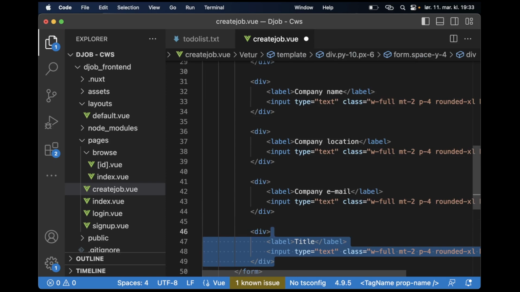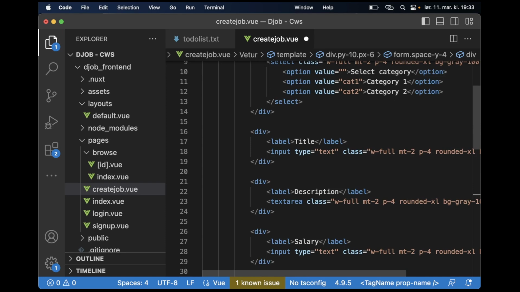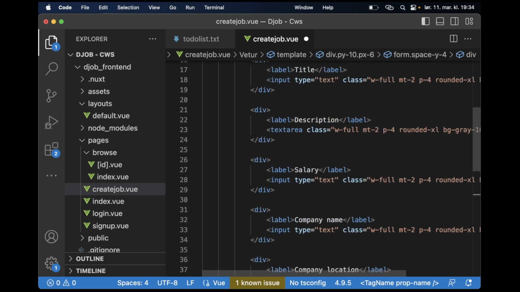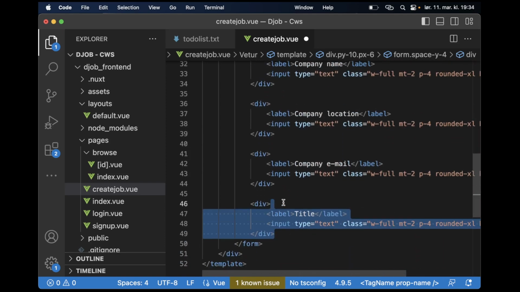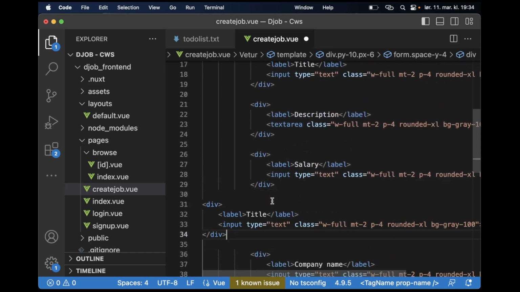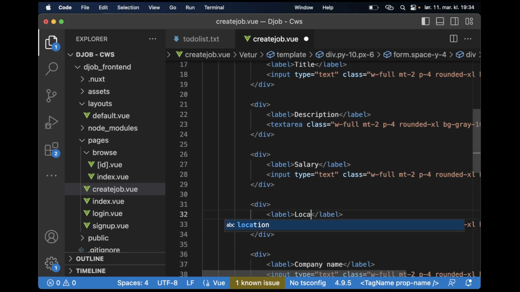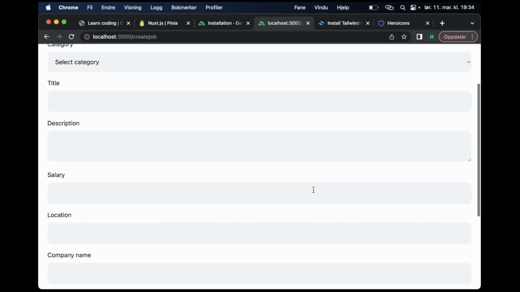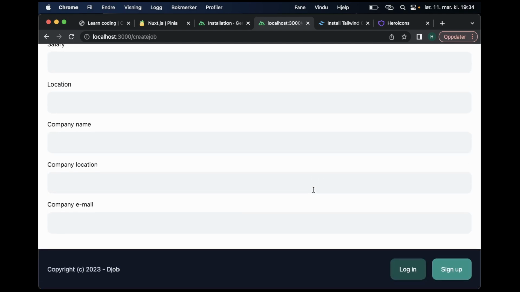And then, yes, that's actually it. No, we need one for the location. So let me move this up a little bit. That can be together with the salary. Location, like that. So now we have very much information we can fill out about the job.